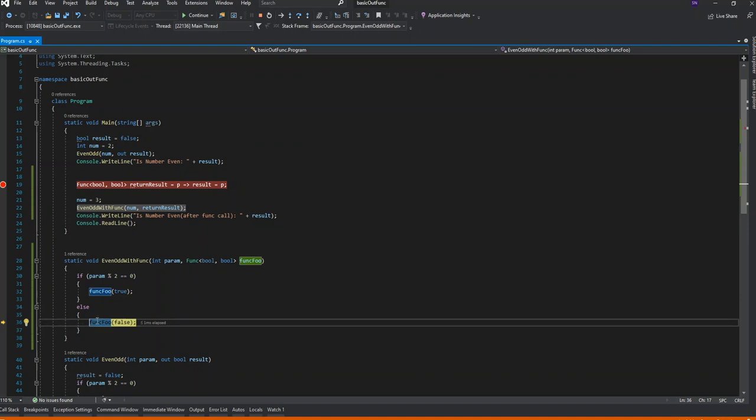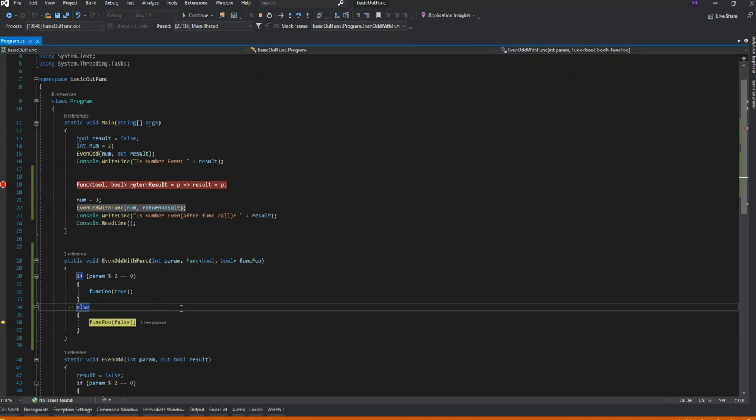Here you can see that the control of execution is on line number 36, which means the even odd with func method is now executing. On line number 36, I am actually calling the definition of the delegate.